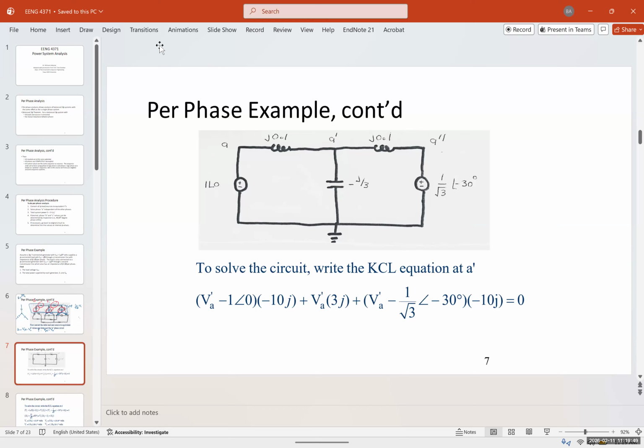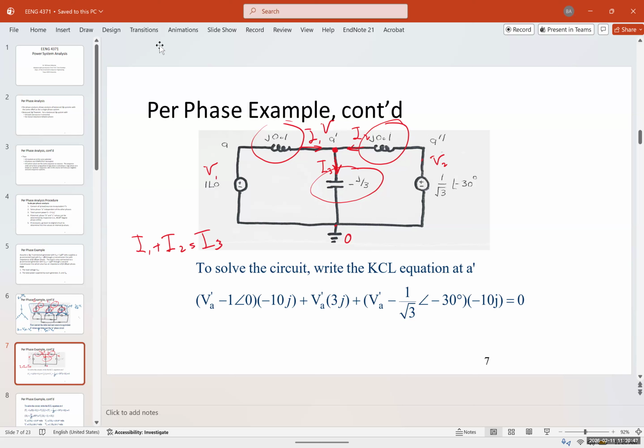Now, to solve this, we will do a KCL for this point A prime. And by the way, we can rename it as A prime and A double prime. If I want to write the equation for this, the KCL would be V of A prime minus V1 divided by its impedance. Yes? And then again, V of A prime minus this voltage, which I'm going to call V2, divided by its impedance, and V of A prime minus 0, because this is ground, divided by this impedance. So I have 3 currents: 1 going this way, 1 here, and 1 going down. I'm going to call them I1, I2, and I3. So I1 plus I2 is equal to I3.